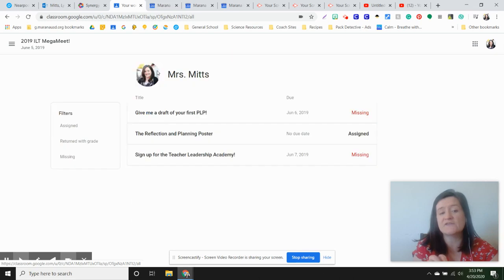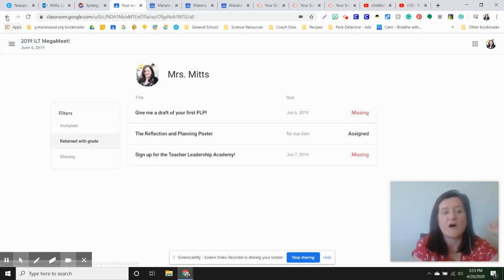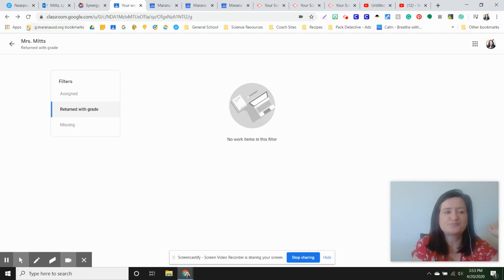And so we just start working in those topics and we forget to check all the way up top, where when you do click view your work, you can see work that's been assigned, work that's returned with grade, and work that could be missing. That could be some great ways for you to be able to check. A lot of times teachers will leave feedback in this space where it says returned with a grade. Again, this was for professional development training, so it makes sense that there wouldn't be anything here for me, but it's definitely a good spot for you all to check on your classes.